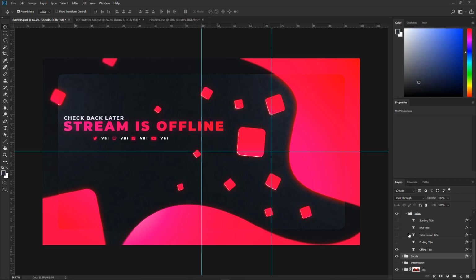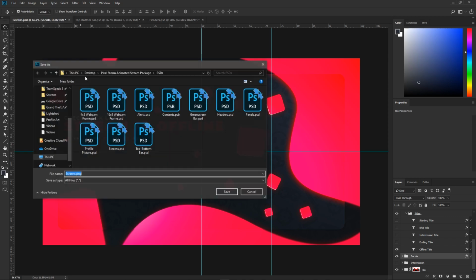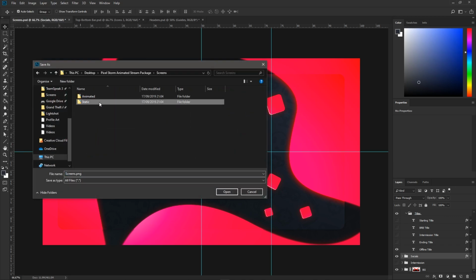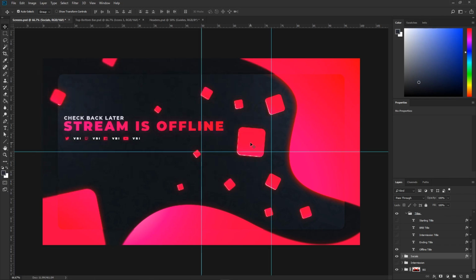Now if you head to your screens.psd file, you may notice that the socials aren't aligned to the left as they are in the preview images. Let's quickly press on the socials folder, press Ctrl T, hold Shift, and drag them over to the left. Once done, press Enter, and they are aligned to the left. To save the offline screen out just as the previous, File, Export, Quick Export as a PNG, then head to the Screens folder, Static, and Offline and replace the file. It'll just be like that for the rest of the PSD files. Just quickly export them and replace the current files.